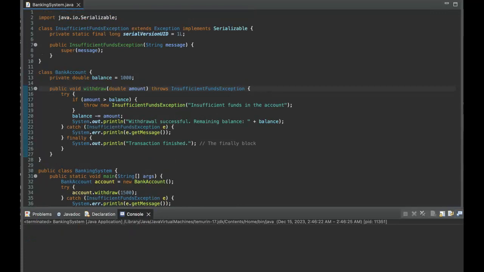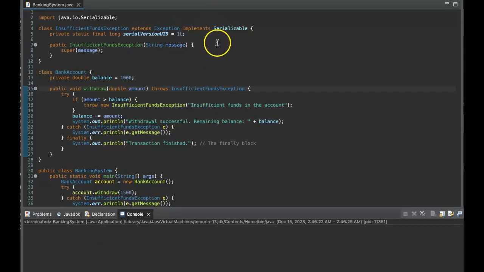Okay, now let's move on to a custom exception class. A custom exception class in Java is a user-defined class that extends either Exception or one of its subclasses. It's used to represent a specific exceptional condition within an application.